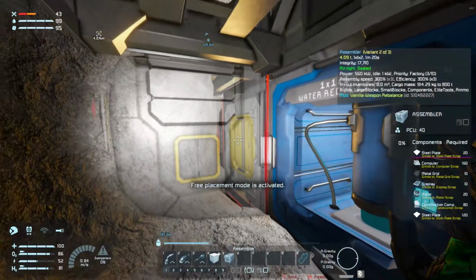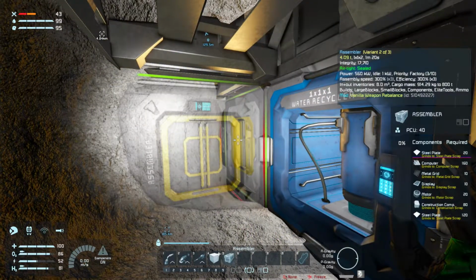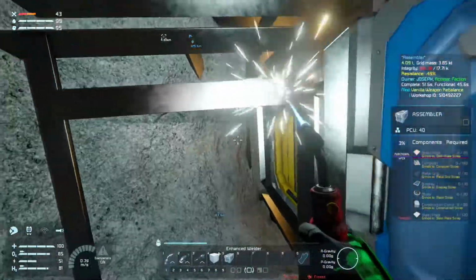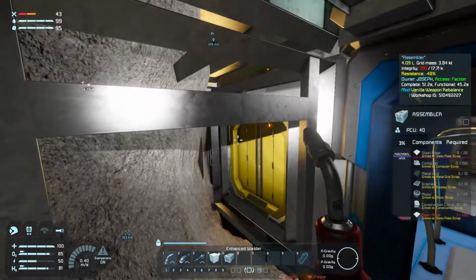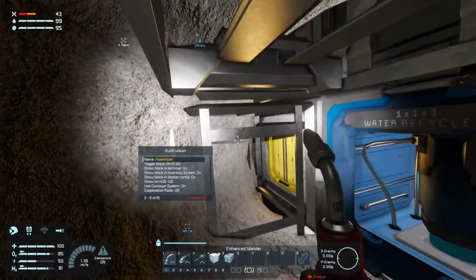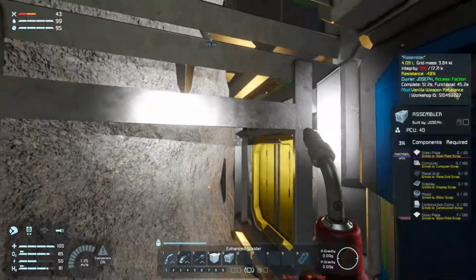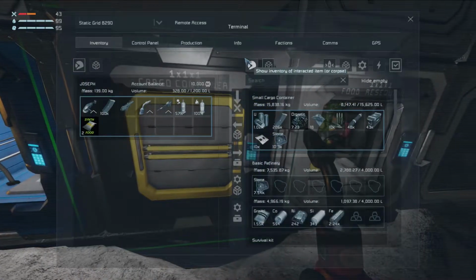And we'll have some extra steel plates laying around. Nope, I did it the wrong way. There we go. Okay, so we got the assembler. I'm going to go ahead and build it up. We need 10 metal grids. Okay, so let's go ahead and add this to the build planner. Control middle click. Nope, that's build vision. Yep, thank you. Alt middle click. Nope. Right click. There we go. Right click. I'll eventually remember those controls.